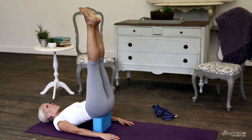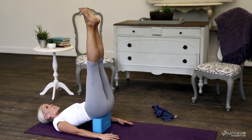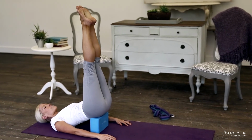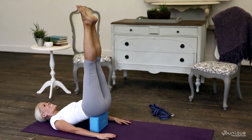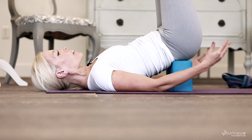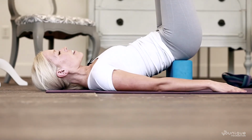And actually, another little tip that I heard, and I don't know, I think it's kind of cool. They say that it's anti-aging. So why not do this? So just kind of keep your legs up in the air. You might start to feel the toes tingle a little bit, but this is the equivalent of a handstand or a headstand. So don't feel like when you see pictures of that you need to be doing that. This right here is doing the same exact thing.